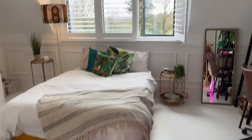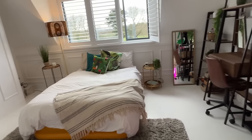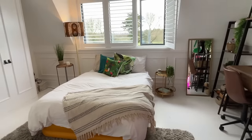That's so awesome. So I'm actually currently turning my dressing room into a bedroom. I've cleared loads of bits away. I kind of feel like in a bedroom, you don't want it to feel like there's loads of personal bits. So I've tried my very best. I'm so happy with it. It's super cozy. I'm really happy with that.